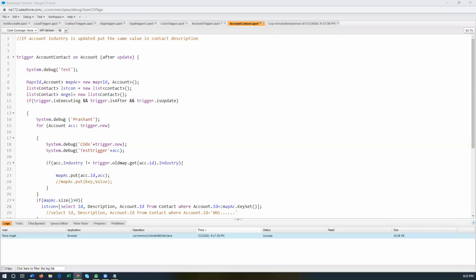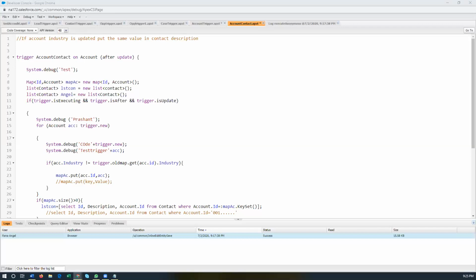So this is our imagination. We want to see what exactly the trigger.new is storing and how the trigger.new looks like. Today I'm going to show you this thing.